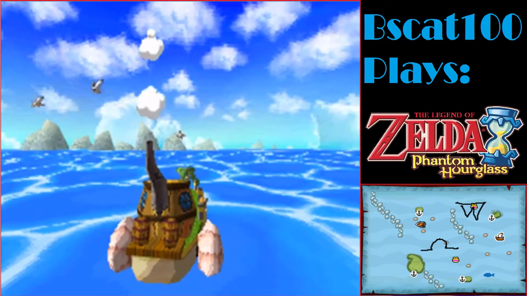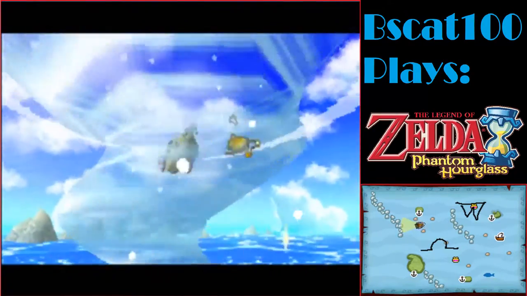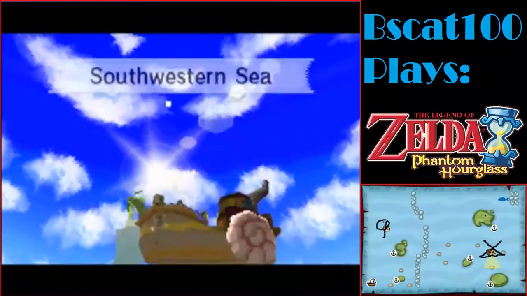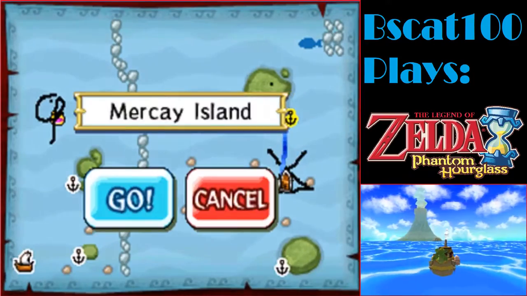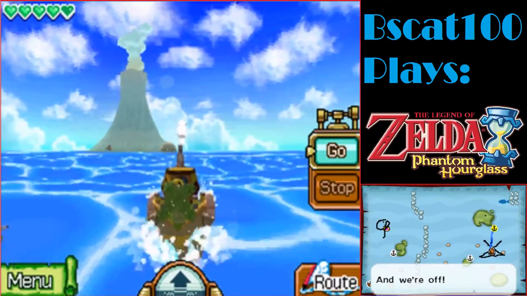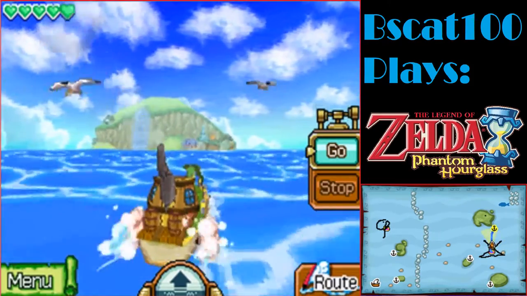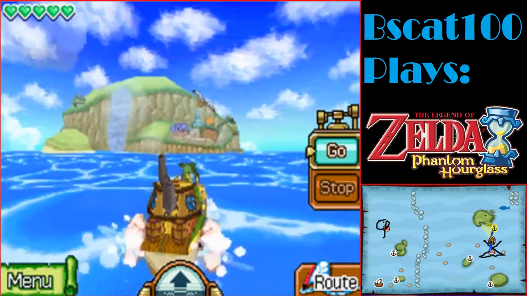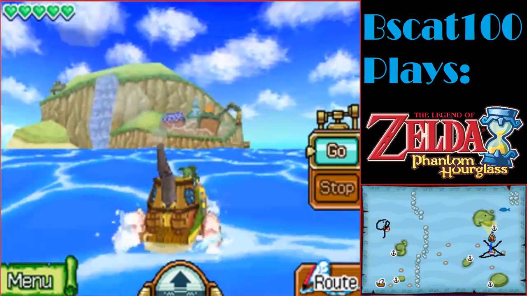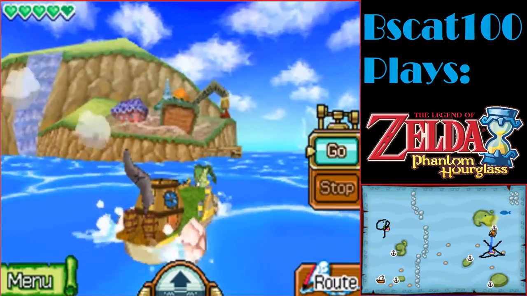Alright. That about wraps it up for today. I'm just gonna make my way over to Merkay Island. Because in the next episode, we're going to take care of some stuff there and hop back into the Temple of the Ocean King to grab the northeastern sea chart.